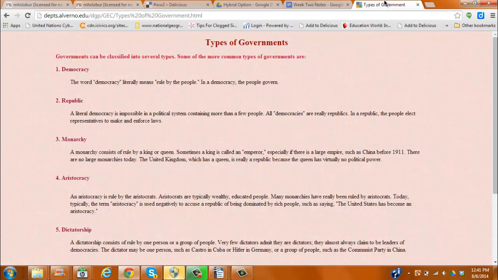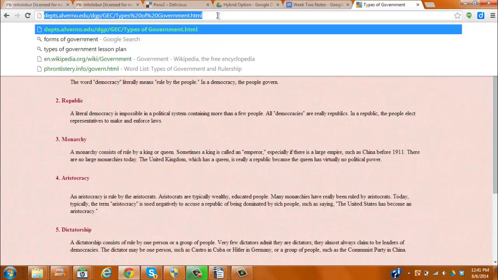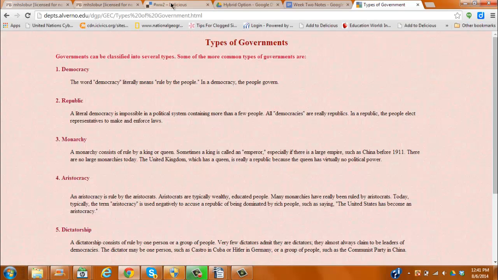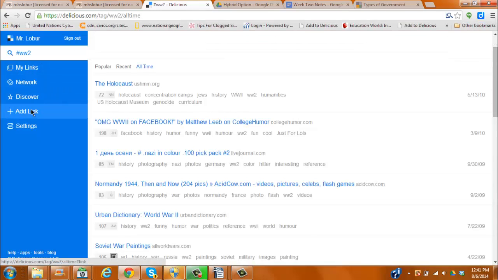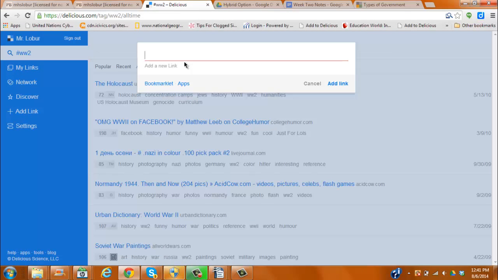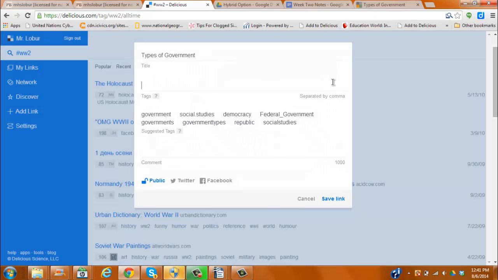All right. So as you go along, you might find websites that are particularly helpful in answering questions, and I do ask you to tag at least 10 of them. So the way you can do that, whether you're on mobile or desktop, is to copy and paste the URL, go to the add link, and of course add your link.